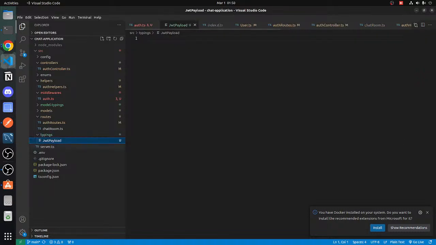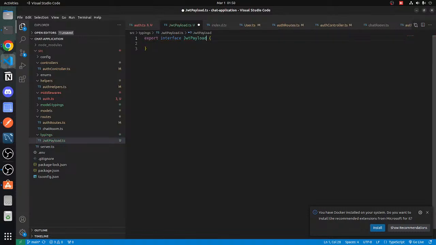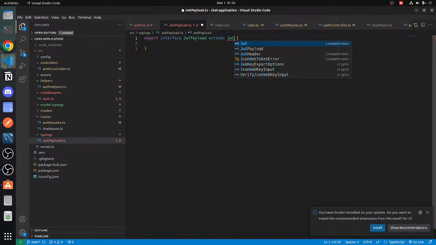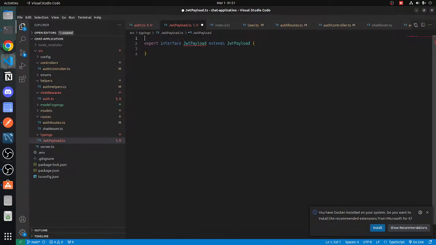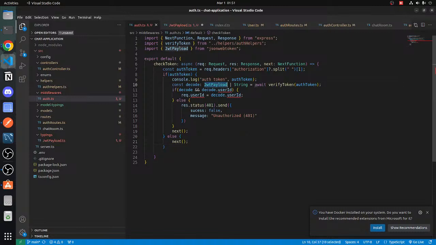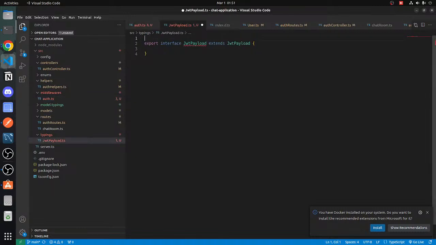Name it .ts, then export interface JWT payload, then let's make it extend JWT payload. Okay, now we have to import. Yeah, we have to use that imports.